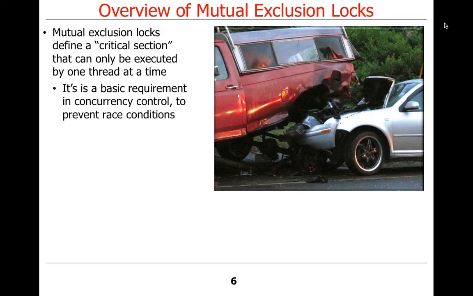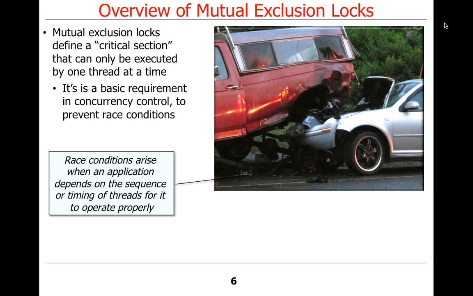Why do we do this? We do this, of course, to avoid race conditions. Race conditions occur when an application depends on the sequence or timing of threads for it to operate properly. So very, very subtle sets of things. Lots of problems can arise. More on race conditions here.